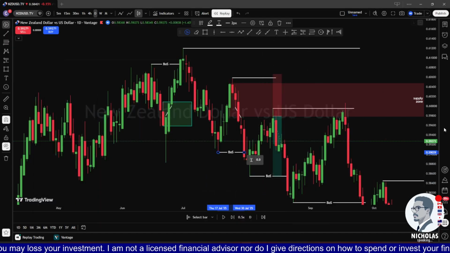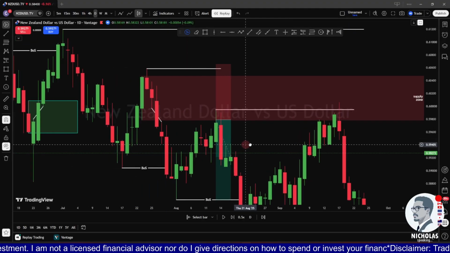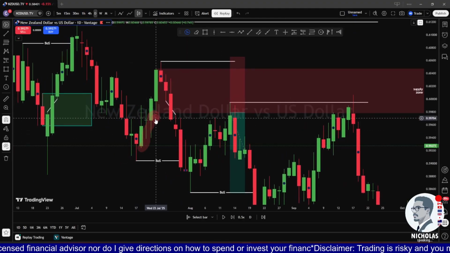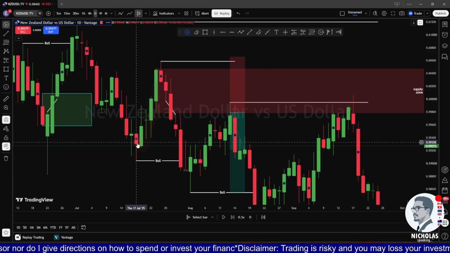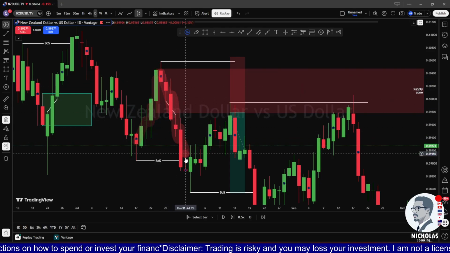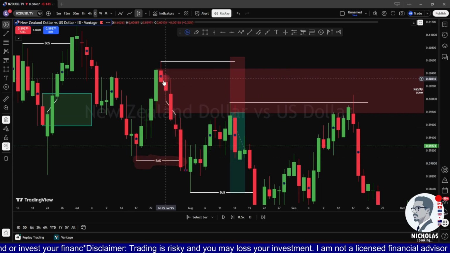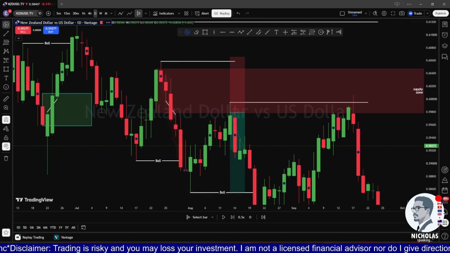Why does it stand as a change of character in this case? It's simple. Market was moving bullish, upwards, upwards, upwards. On the lower time frame, it's a change of character. On this time frame, it's a break of structure. So market was moving up, up, up, and now market started moving down, down, down until it broke up with the lowest point. So it is now a change of character. So it led to a break of structure slash change of character.